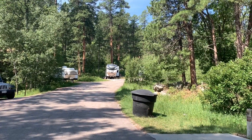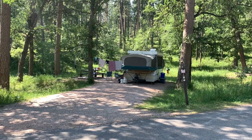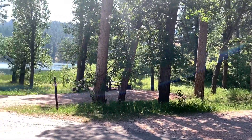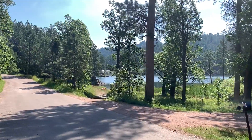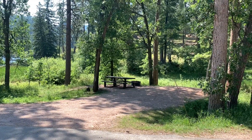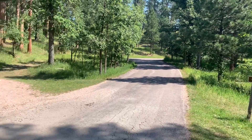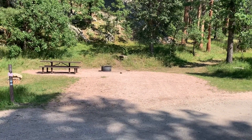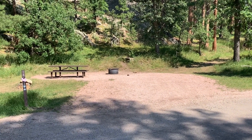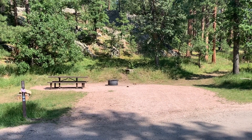I'm down in the RV camping loop right now and site number 16 is a keeper. You can get your rig level there with a little work — it's down on the flat right by the lake. Site 17 is closest to the lake but has a little slope. The site I like is site 18, right off to my left — it's a turnaround loop and double wide, so I could get my fifth wheel in and park my truck off to the left. I'm putting site number 18 down in the book for Horse Thief Lake Campground.